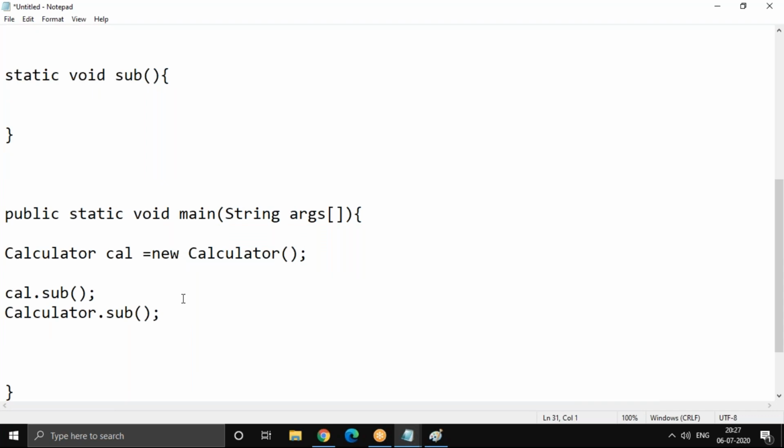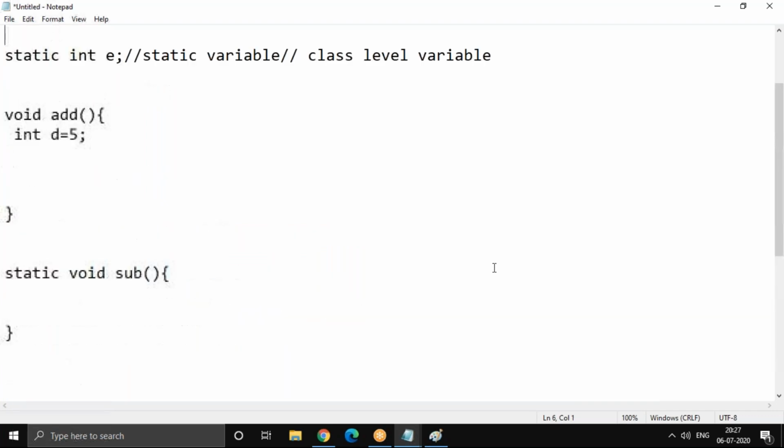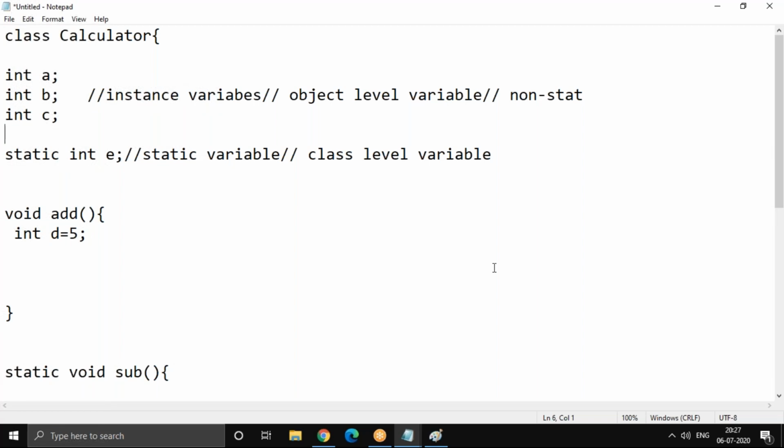But for the variable called e, the memory will be allocated at the time of class loading. Class loading happens first, and object creation happens second. Actually, the JVM is going to load the class. We'll have a separate concept on that, but initially when you compile and run, class loading happens.